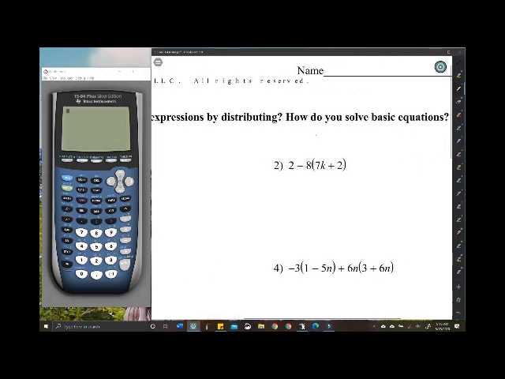Number 2, okay? It can be a little tricky with a negative. So distributing a negative 8 is going to be negative, so 2 minus 8 times 7, no shame in your multiplication game, 56k, and minus 16. Here are like terms, 2 and negative 16. So think of it as 2 minus 16, that's a negative 14. And the other part is negative 56.